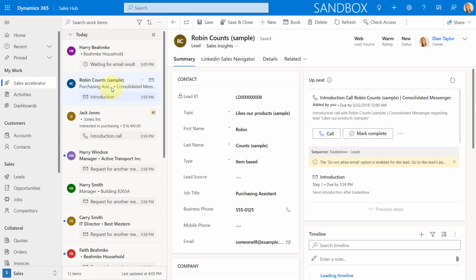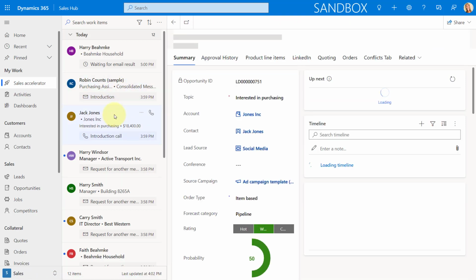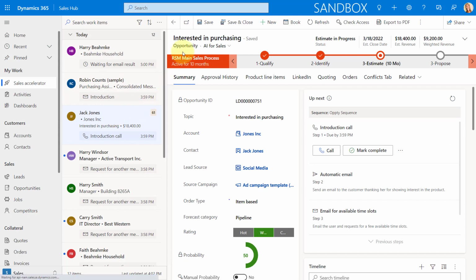Now, if we look at Robin, we can see that Robin is actually a lead record, right? So we can see some different information here. And if I go down one, this is another record. This is an opportunity record that we're looking at right now. So what I'm talking about is these cards can actually be configured now in 2022 Release Wave 2. And you even see here that if I click on this, I have some actions here as well that I can click on, right? I can skip this, I can snooze this, assign to somebody else, etc. So all of that information, we can now go ahead and configure that.